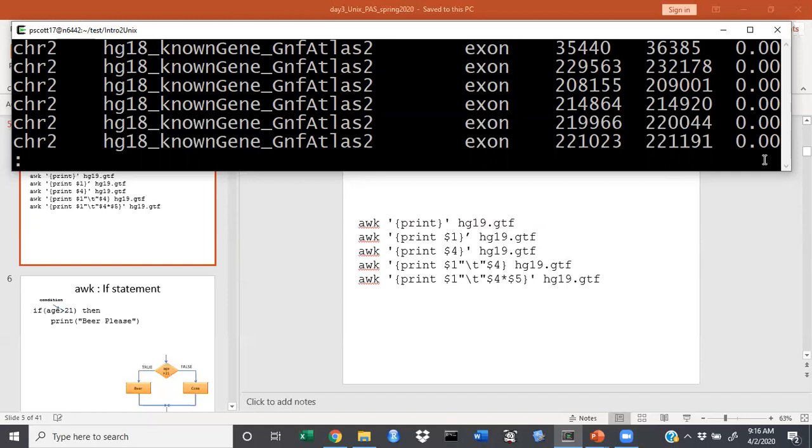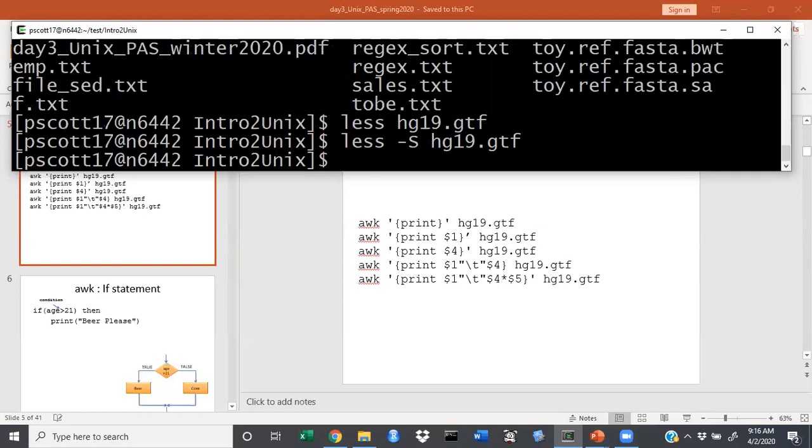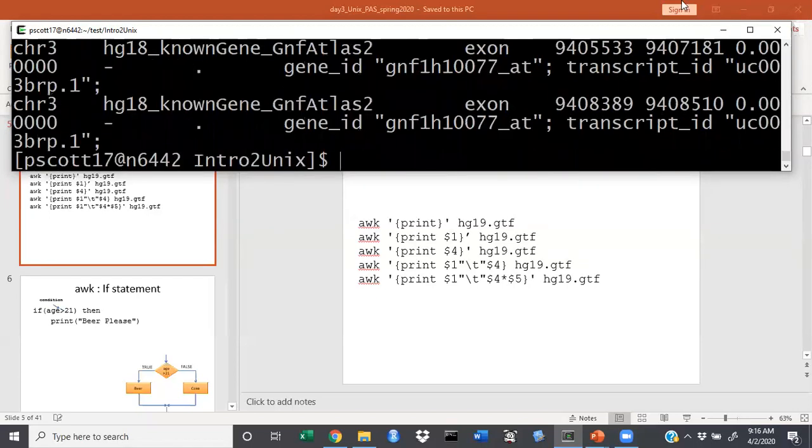So to get out of our less command again, we just type Q to quit. And we can start futzing around and seeing how awk can be really useful for us. Remember, awk, we give it a command, and so we tell it what we want it to do. Here we're just asking awk to print the file. The standard behavior of any program in Unix is to print to the standard output, so it's just going to print out everything that's there.